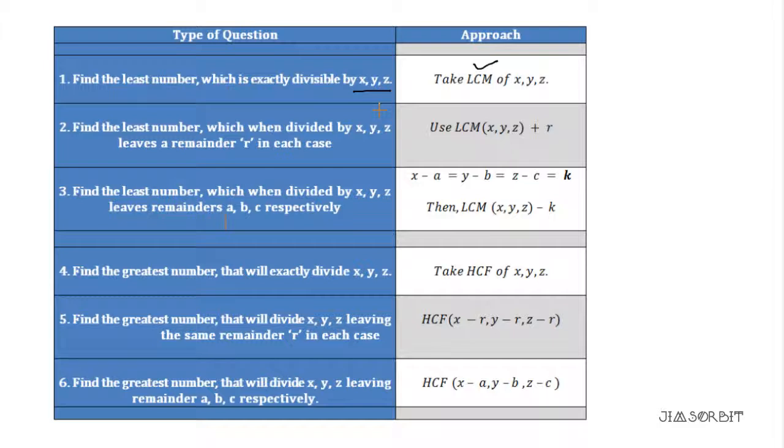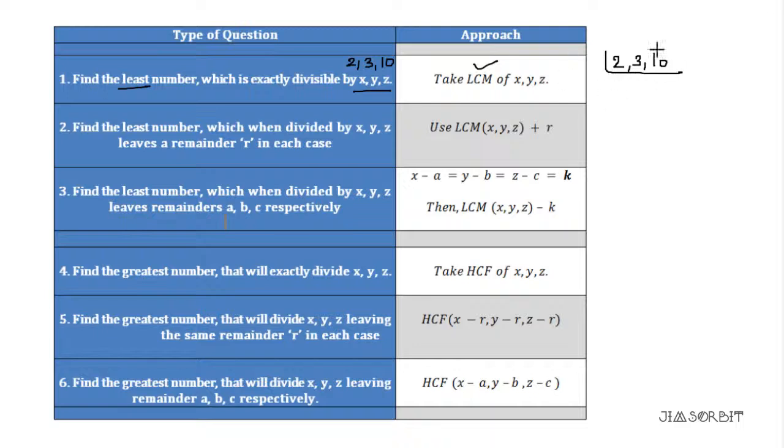Now what it is saying, find the least number. Suppose a number is divisible by 2, 3 and 10. Which is the number which can be divided by 2? It should be a multiple of 2. For 3, it should be a multiple of 3, and for 10, it should be a multiple of 10. Obviously, if the number is a multiple of each of these numbers, then we have to take the common multiple, and we have to find the smallest number. So it should be the lowest common multiple. Hence the answer is the LCM of 2, 3, 10.